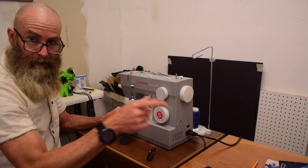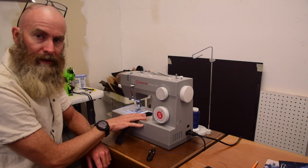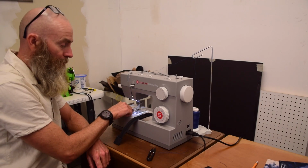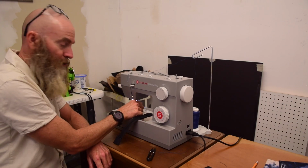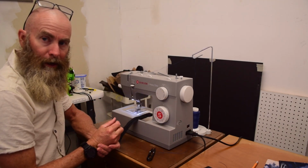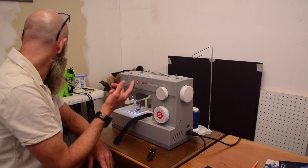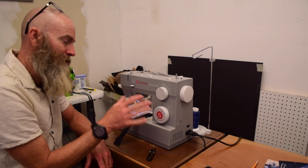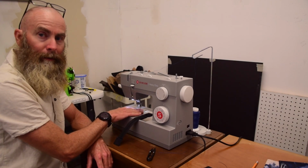I would say between the two machines, it felt a little easier to sew this on this machine. And it fed it a little bit better, I think because of the increased number of contact points on the feed dogs, and this has a wider foot. This is just the standard foot that was on the machine when I took it out of the box. The other machine has a narrower foot that can be advantageous at sometimes, but there is possibly a narrower foot either that came with this machine or is available for it. So it's not a knock on this machine. It definitely seems like the feeding was a little bit better.